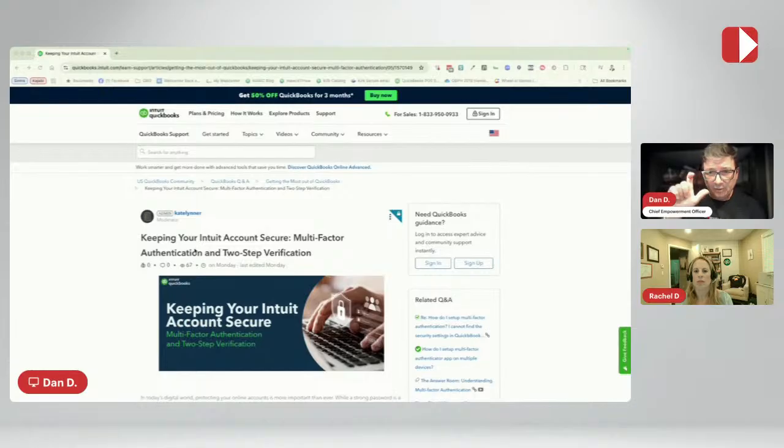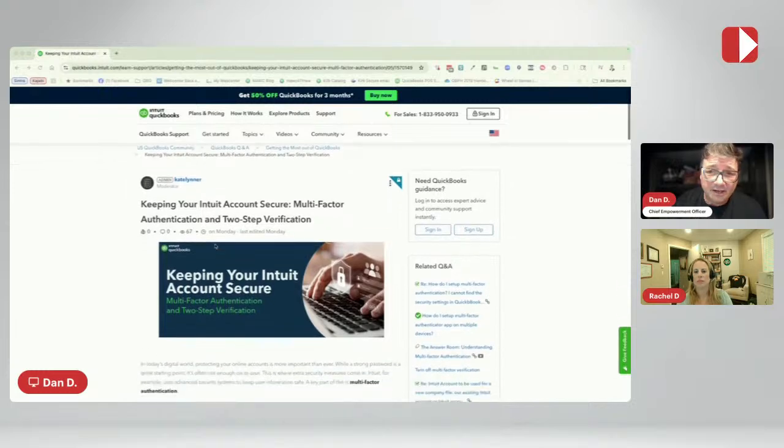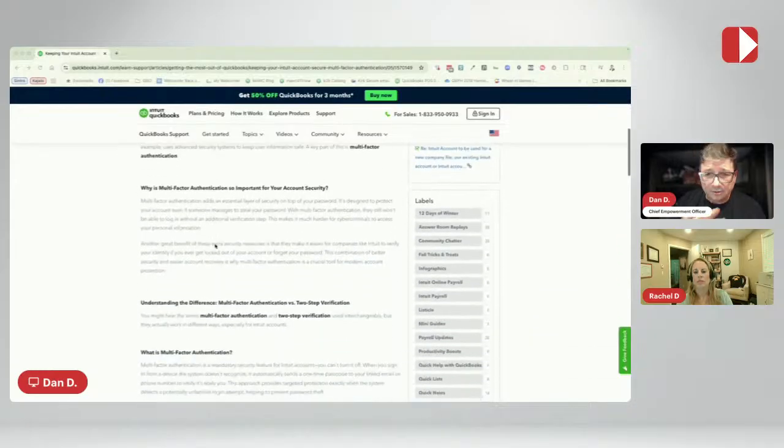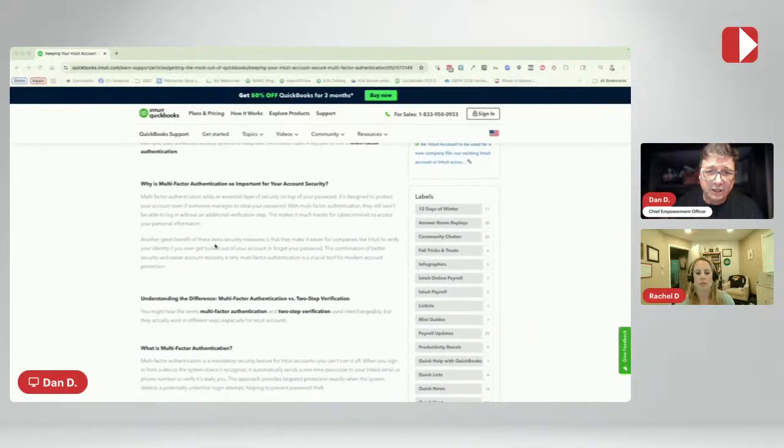But when you sign in to QuickBooks or your Intuit account and check that preference, there are two things in there, and one is multi-factor authentication and the other is set up two-step verification, right? So this article explains very nicely the difference between the two.